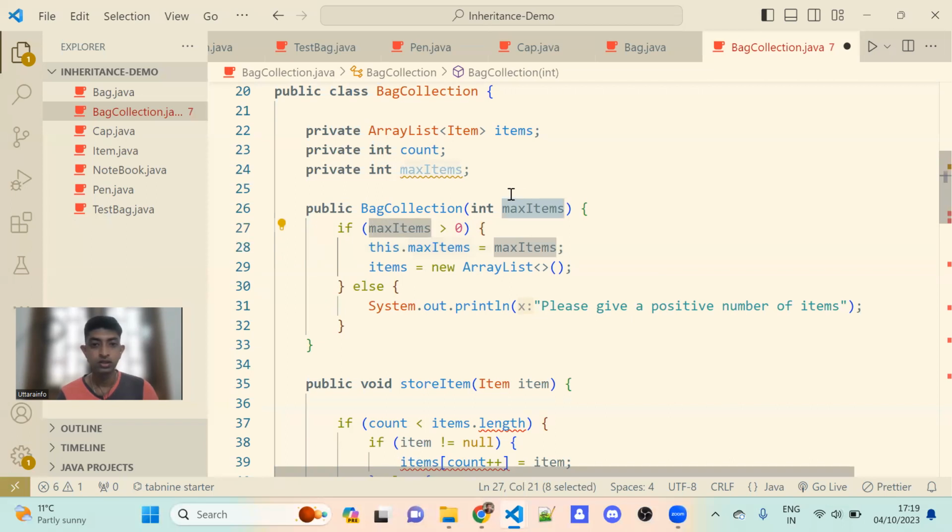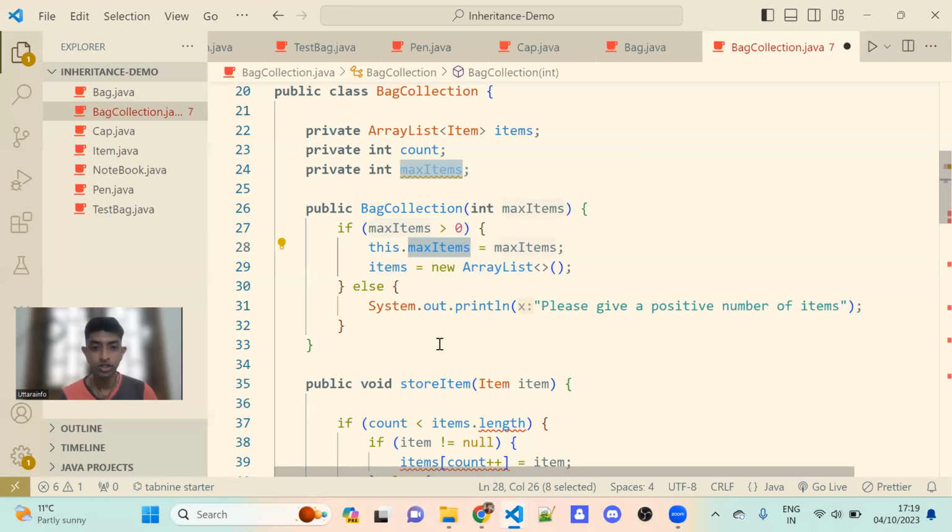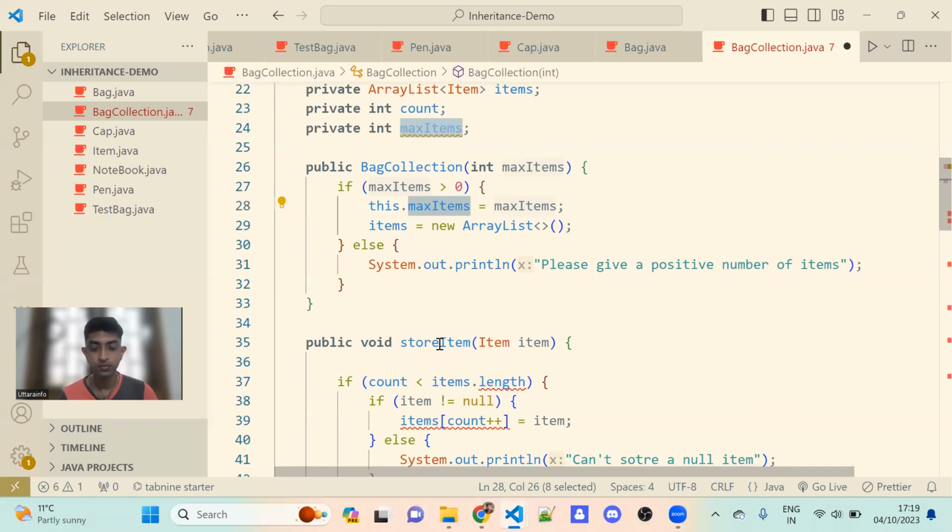If the maxItems that is sent through the constructor is greater than 0, then only I should initialize maxItems to the max item that is sent, and I should create the items ArrayList object. Okay, else what we should do?